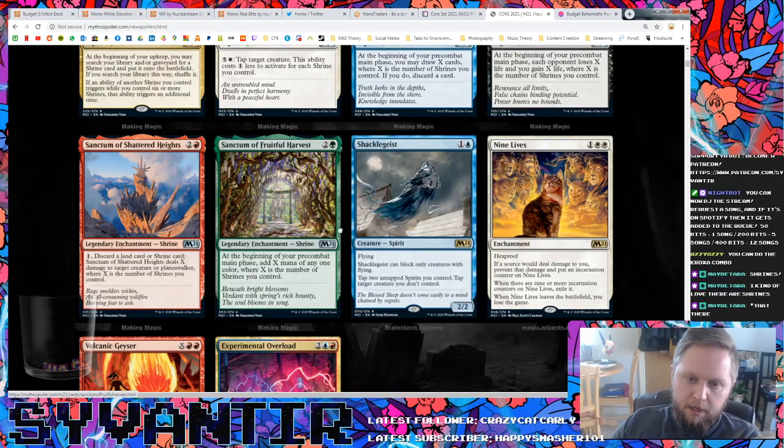Sanctum of Fruitful Harvest. 2 and a green. We know it's a legendary enchantment and that it's a shrine, so we got that. At the beginning of your pre-combat main phase, add X mana to any one color where X is the number of shrines you control. Cool. Like green needed more ramp.